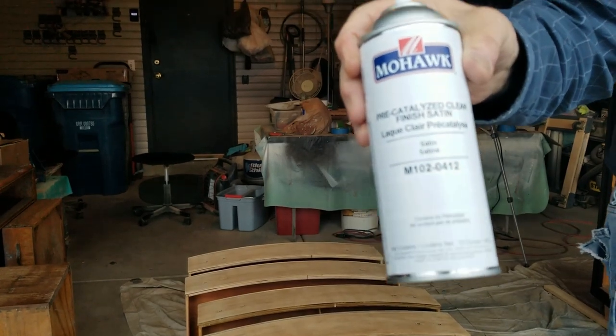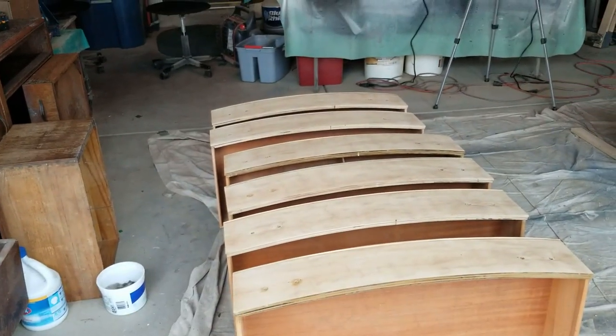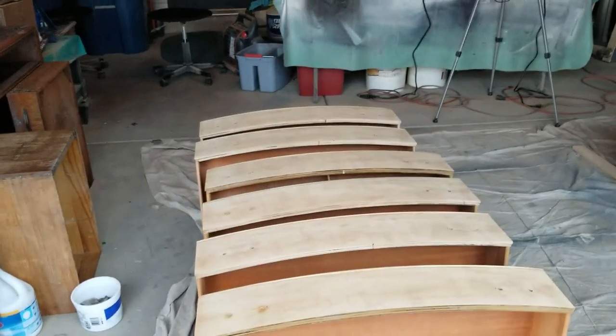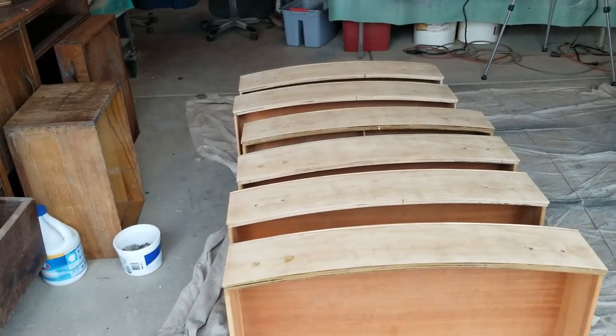Pre-catalyzed satin from Mohawk. And we're just going to go straight over it. You'll see the color change when we do this and why we're not staining them. Hopefully. Hopefully.